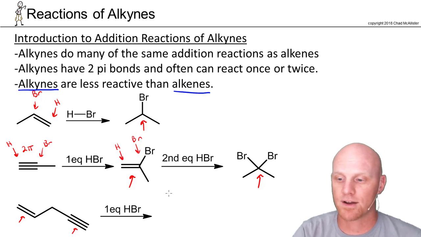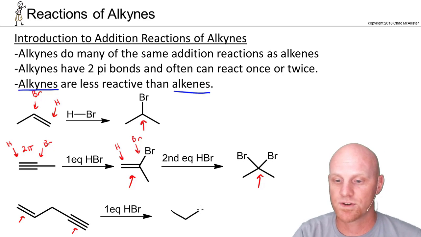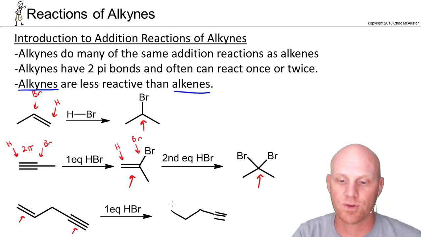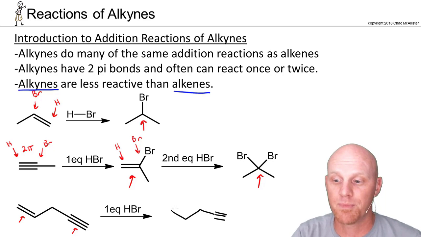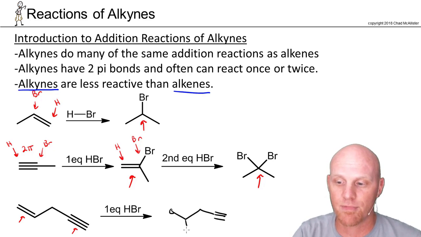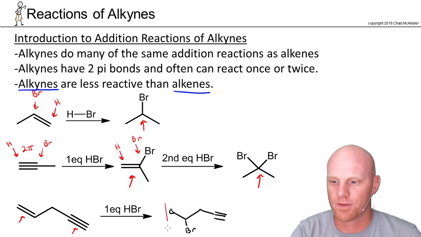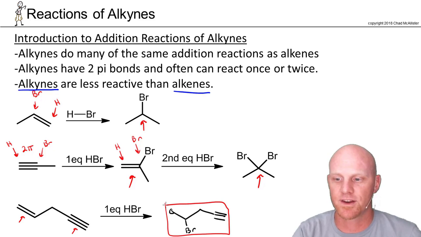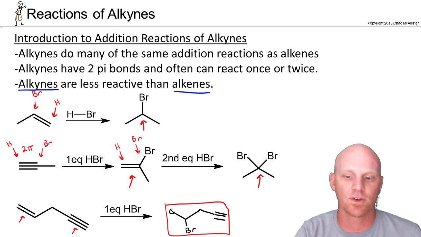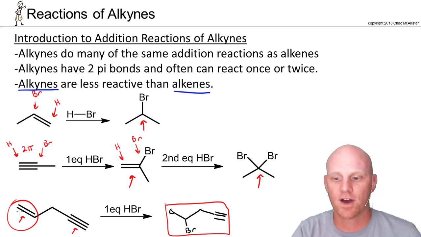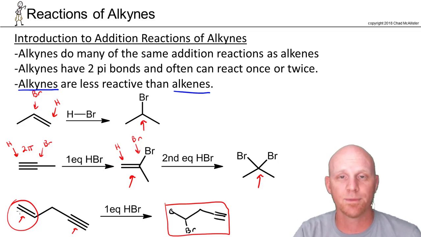If we take a look at our product, we're still going to have the triple bond that hasn't reacted with only one equivalent, but we'll have added an H to the less substituted carbon and a bromine to the more substituted carbon — and notice I don't have to draw that H in. This would be your product, showing that HBr only reacted with the alkene, not with the alkyne, when only one equivalent is added.